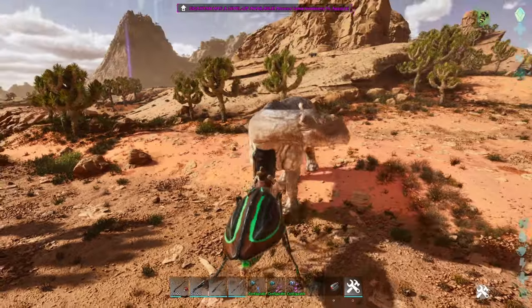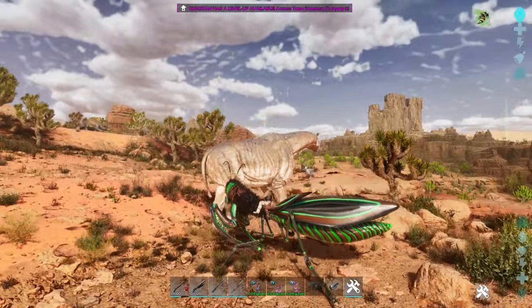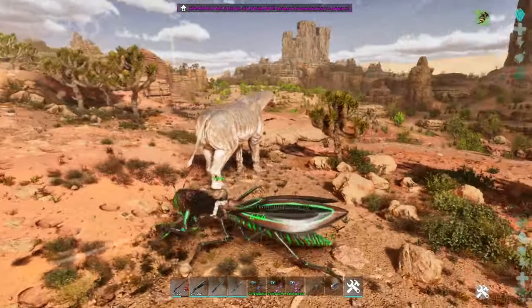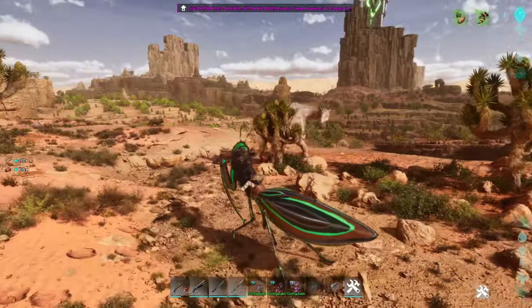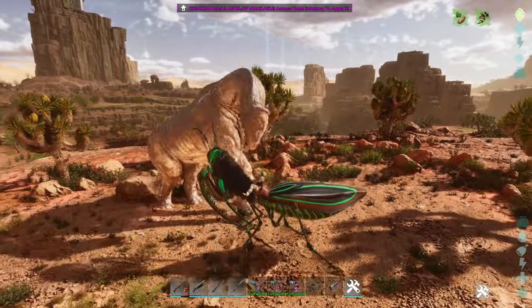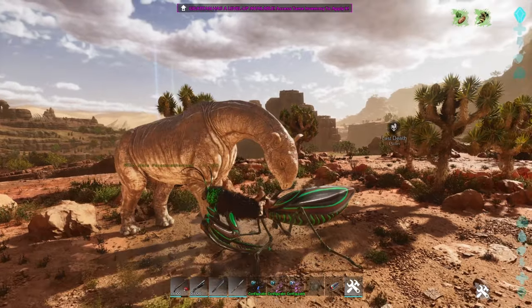So you go in X, you go to battle mode, and then I left click for a right click. Let me see. And then you get like a... Ooh, we're coming. Okay. So you go in X.